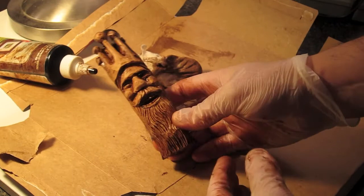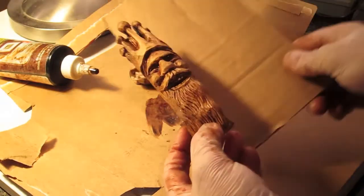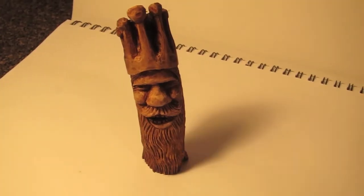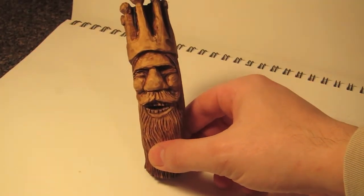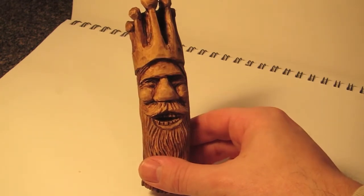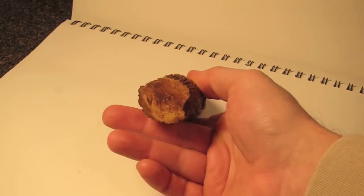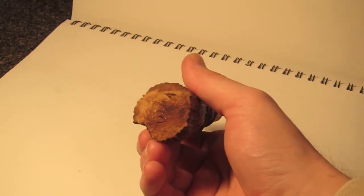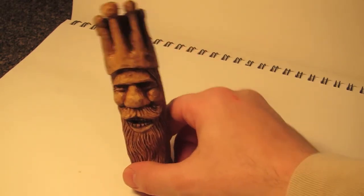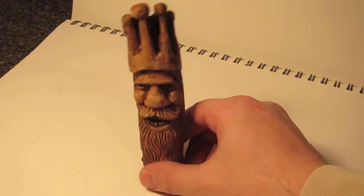You can see this is not an exact science. But there you have it — that is my antiquing process, my glazing. I hope you guys enjoyed. Use the cardboard and let that sucker dry off. Here's the finished project — this is only after one coat; he could probably use another one. But for our uses here, this is about as much as you want to go. You don't want to get your carvings too dark because then they'll be across the room and it'll just be a dark thing. If it was larger, they can handle being darker, but at this size you don't want to go too far. There's the glazing and antiquing — come back, enjoy more videos, and carve safe.